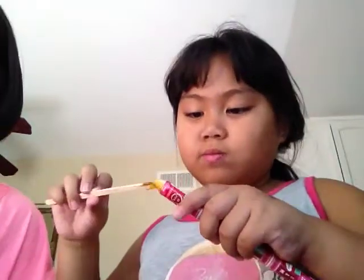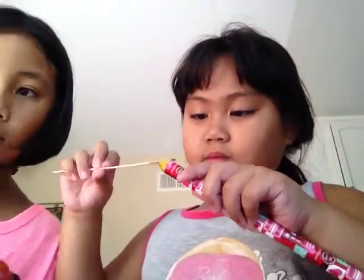Here, it's my cousin, my friend, who came to sleep over. So we're doing the painting first. She made a schedule of what we're going to do for the sleepover, and this is it. We're doing art.